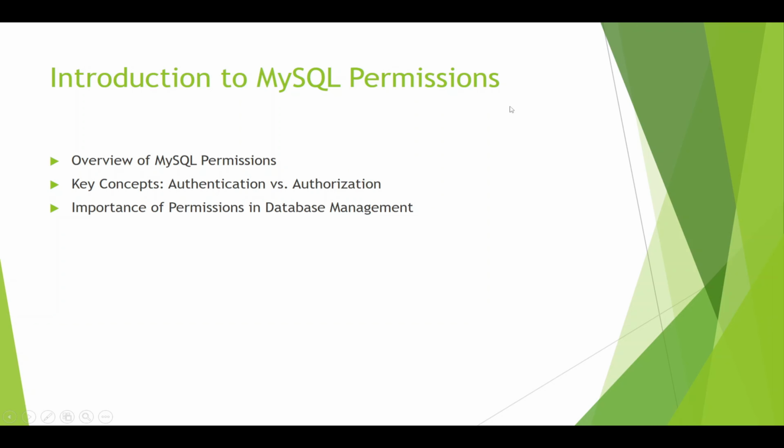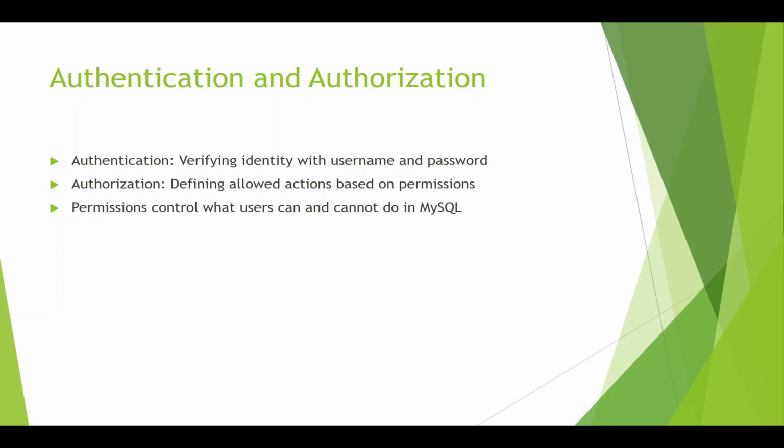Welcome back. In this lesson, we're going to cover MySQL permissions. Before we dive into the details, it is important to understand two core principles: authentication and authorization. Permissions play a vital role in database management as they control what actions users can and cannot perform. First, let's clarify authentication versus authorization. Authentication is the process of verifying your identity when you connect to a MySQL server, typically using a username and password. Authorization defines what actions you are allowed to perform once you are authenticated. It's managed through permissions, also known as privileges, that determine what operations you can execute in MySQL.